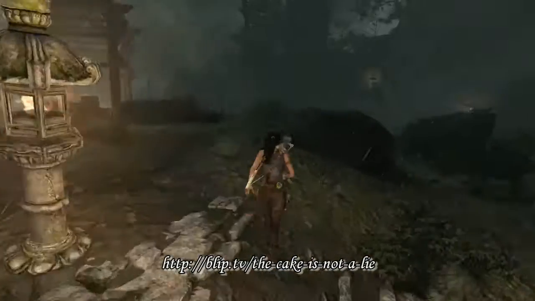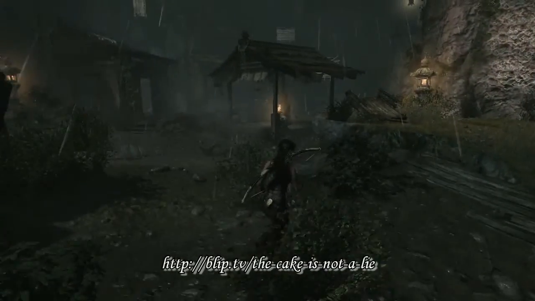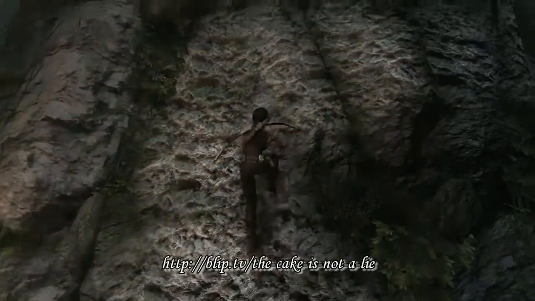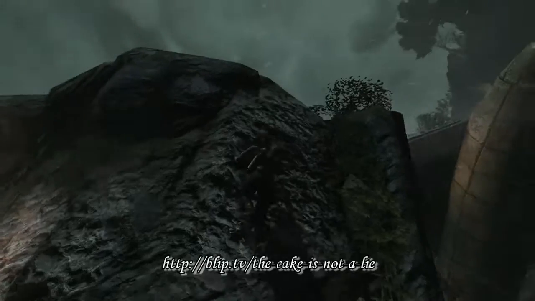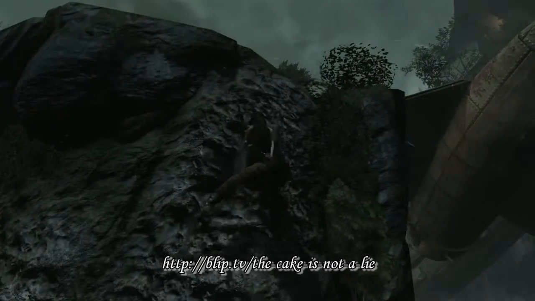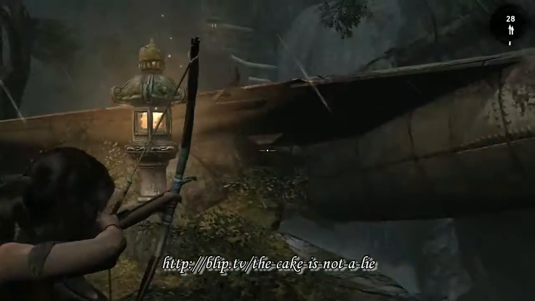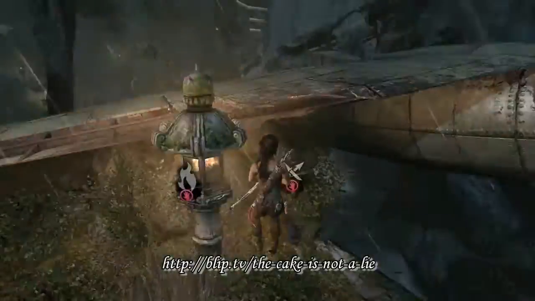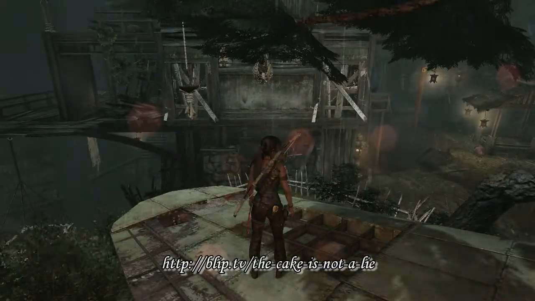Anyway, it wants me to go climbing the walls. Climbing the walls. Just hold it. Yeah, just press it and then I can climb. Climb, Lara, climb! Climbing up the walls! Monster! Gonna kill you. Okay. Gonna kill you. Am I also able to recover arrows yet?